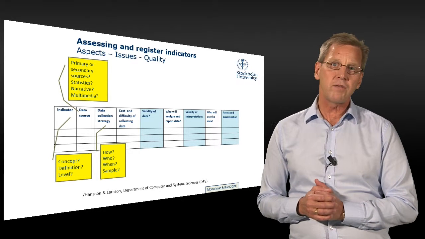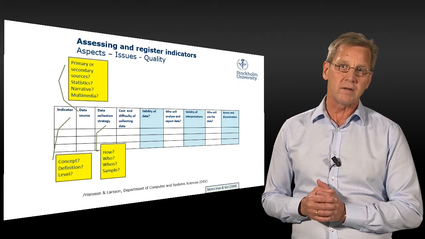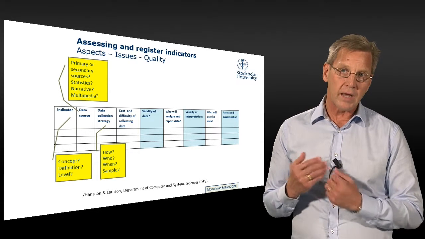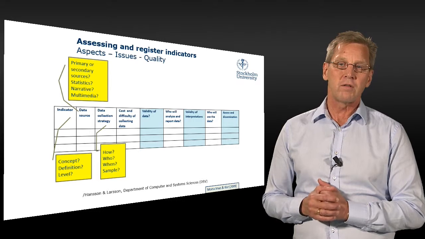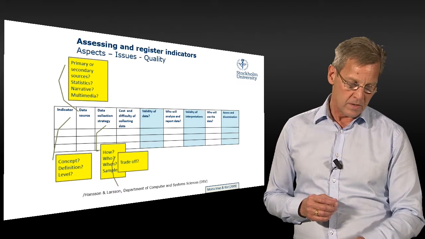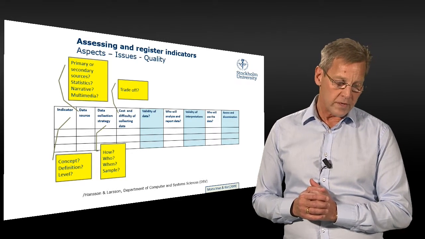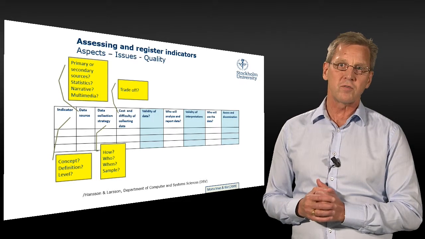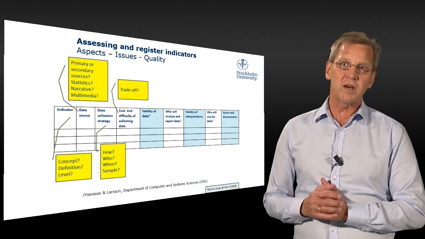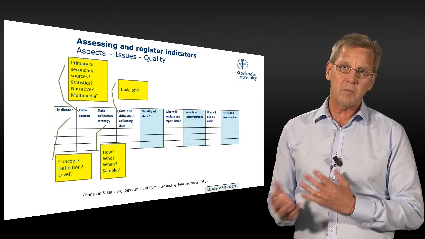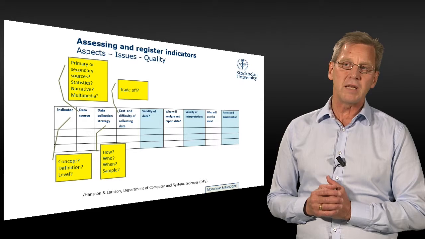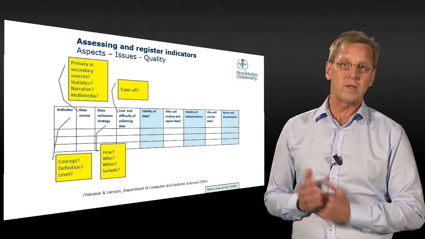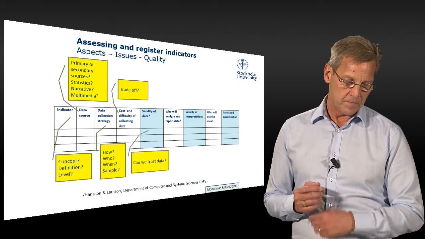Thirdly, how are the indicators supposed to be collected, the data for the indicators? By whom and at what intervals are the data collected? Fourthly, is there a cost involved because of the difficulties to retrieve data for indicators? Then there may be a trade-off that some indicators, although you would like to have the information, it's actually too costly to get the information.